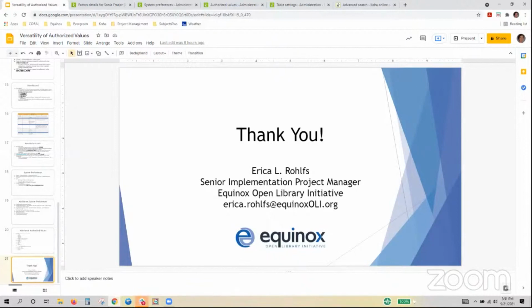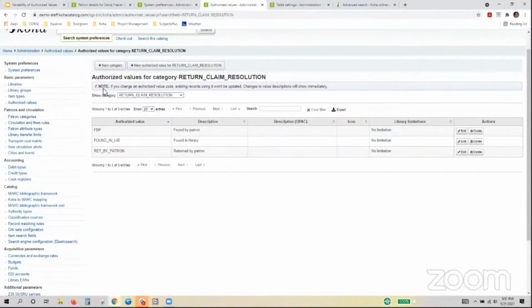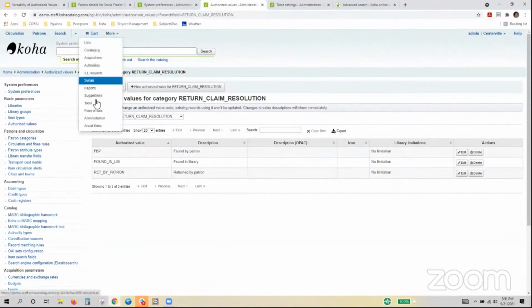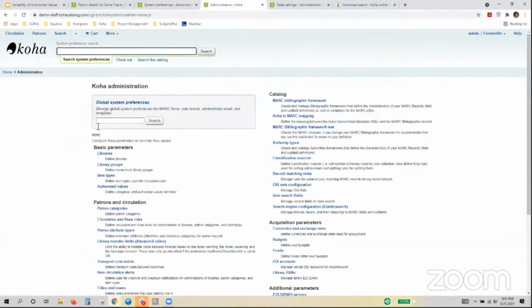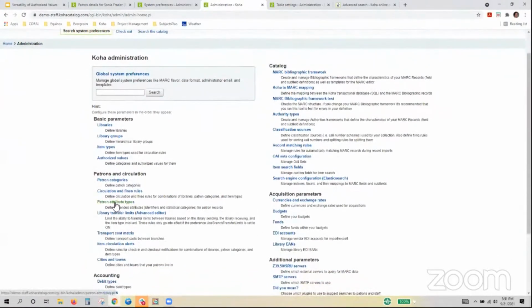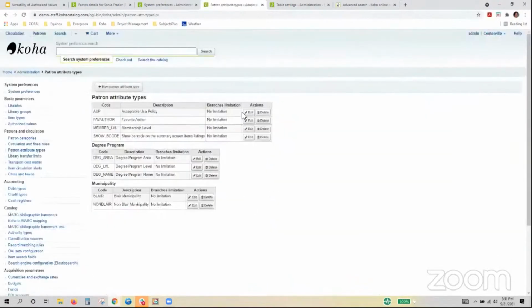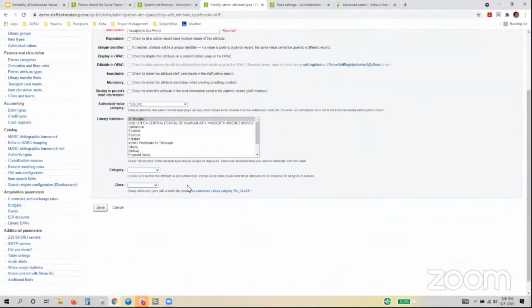That's a good point to bring up, Lisette. Let me point that out. So when you're creating your patron attribute types, you can limit them to the patron categories that you want to use them on. That's a good thing to bring up.